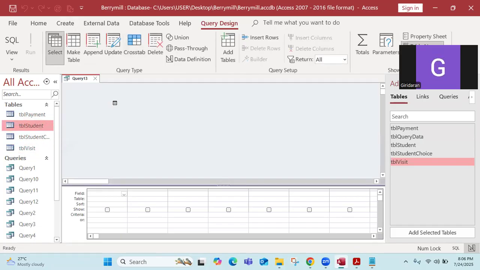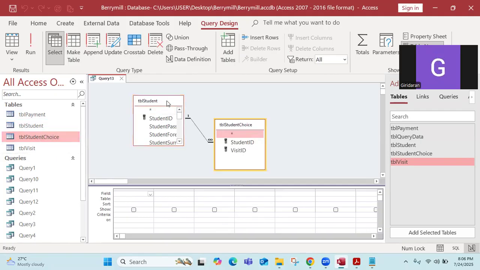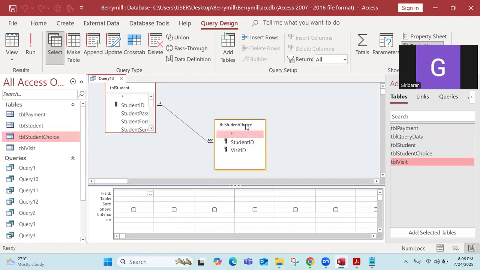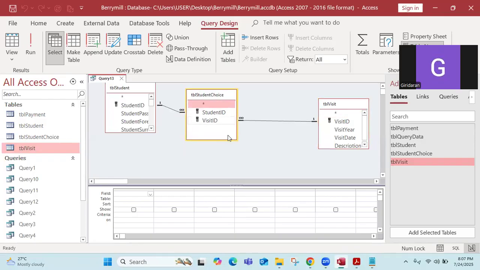We'll take the student table, and their choice, and their visit. See that TBL student and student choice are connected by student ID. Here it is going by visit ID. So I will take student ID, only a few fields.